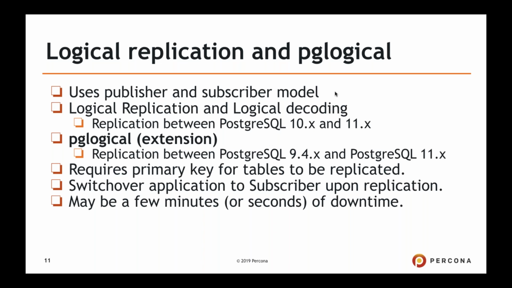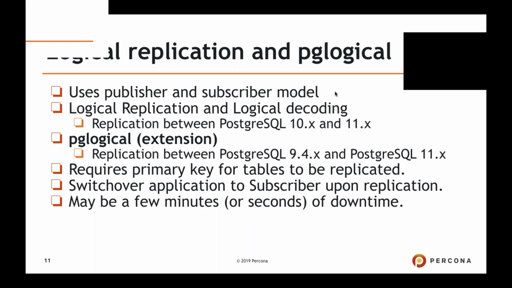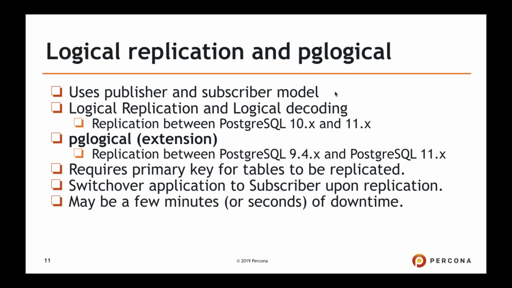And like any other logical replication, one of the primary requirements is that every table needs to have a primary key. Once the new slave catches up with the replication, it's a matter of starting the application. Any logical replication migration involves very little downtime, because it's just a matter of switching the application to the new database once everything is caught up. Okay, so let's have a quick demo of logical replication.